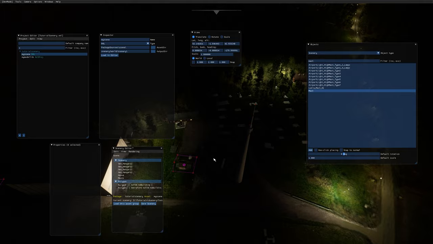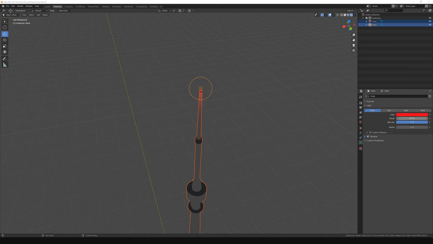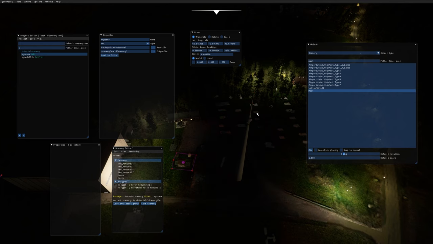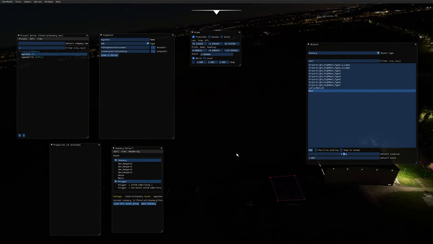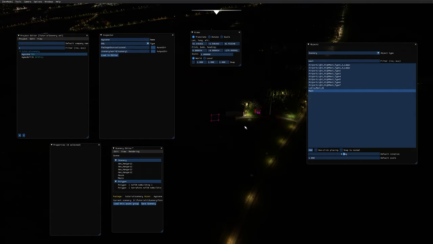So let's go back into Blender. Now what we could do is just increase our power a little bit more, and then when we export that and go back into Microsoft Flight Simulator, we can see it looks a little bit better. It's actually now covering a little bit more of the area. So if we were to move back and maybe zoom down a little bit, we can kind of see a flashing beacon appear in there.